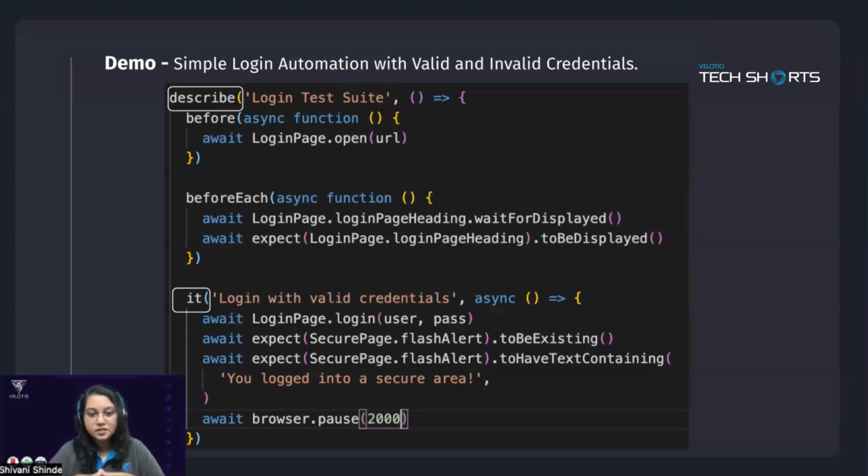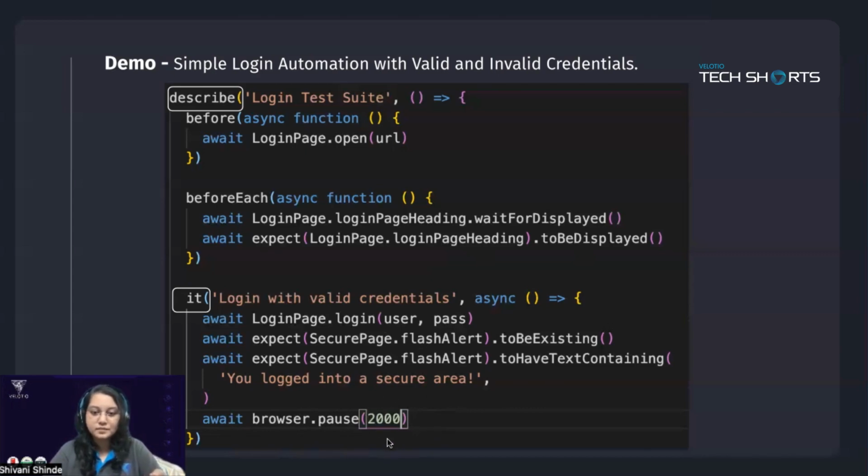That can be done using assertions, which can be done using the expect functionality. Now here, we expect that the login page heading should be displayed. Over here, we can see that we are expecting some flash alert to exist, or a flash alert to have some text, which should be this, right? We can also have a hard wait in some cases, which can be represented by browser.pause with the time in milliseconds.